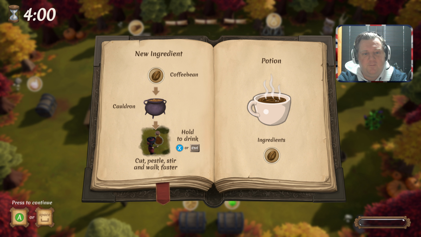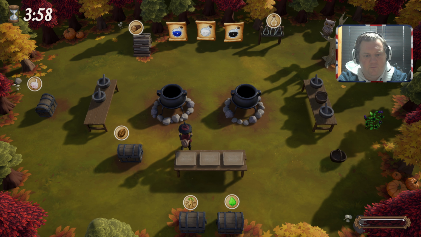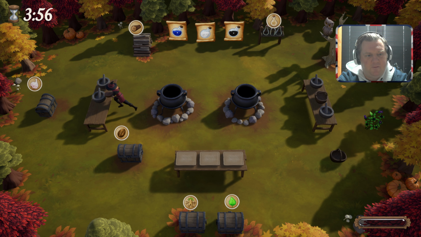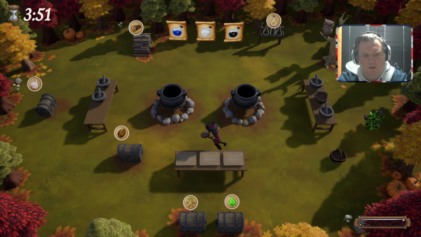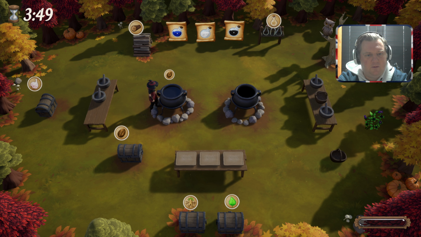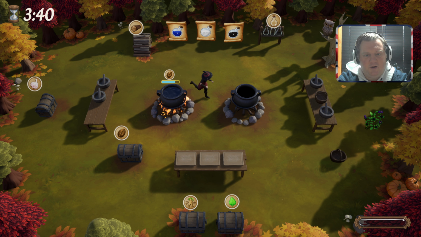I think it's great. So now we get to make coffee as well. Hold to drink. Cut, pestle, stir and walk faster. So if I drink coffee, I do everything faster. Okay, that's interesting. Oh, what do I do with it? Grind it. What do I do with the coffee? I just put it in there. Okay. Garlic and a root.